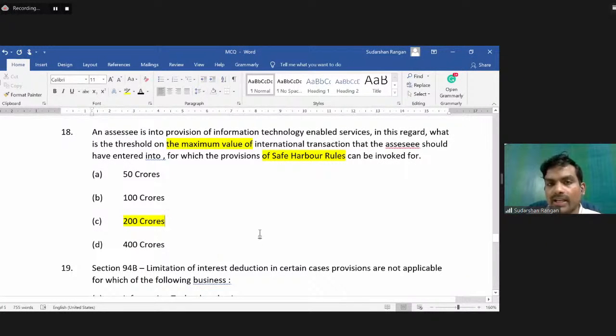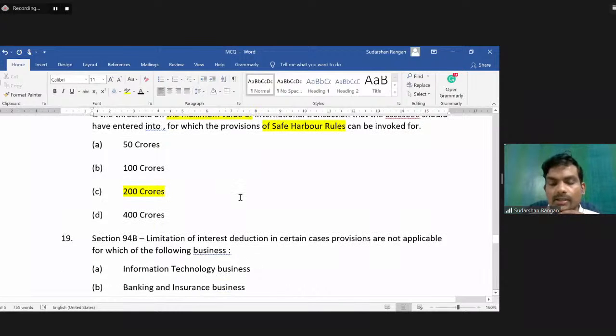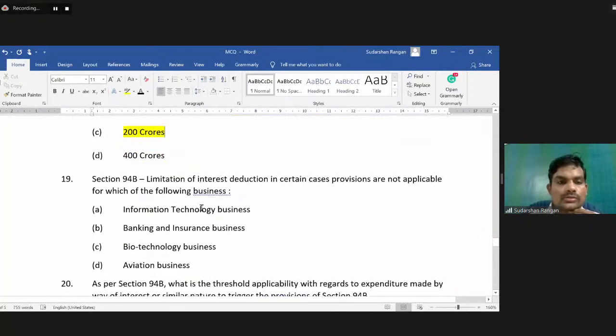For assessment year 21-22, safe harbor provisions have not been notified. It has been notified till assessment year 2021. So please keep watching out for the amendment once it comes. There might be a possibility that the existing safe harbor rules may undergo change because of COVID. So they may try to come out with a reduced margin, probably increase the turnover, something. So keep watching out the institute website for the Board of Studies release with regards to new safe harbor whenever it gets notified for assessment year 21-22. But till 2021 for ITES, up to 200 crores.